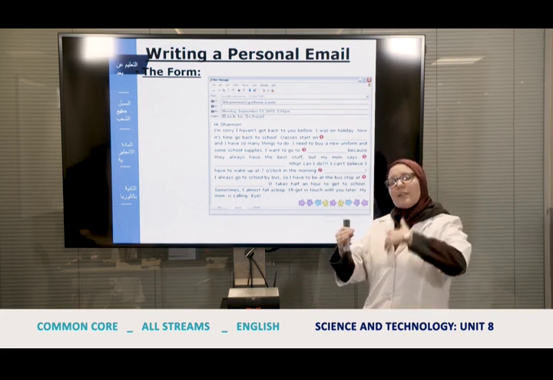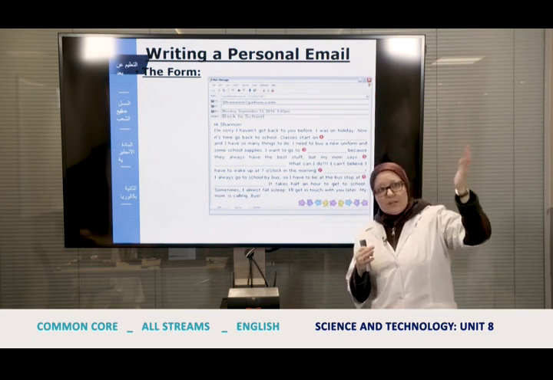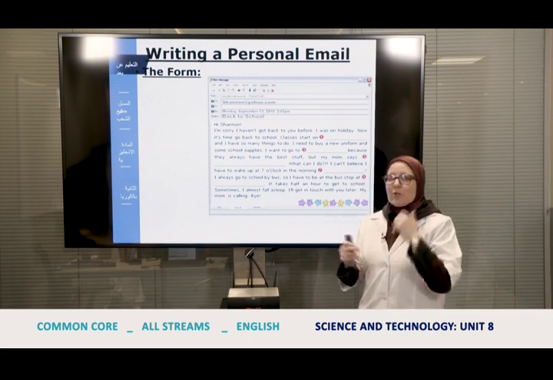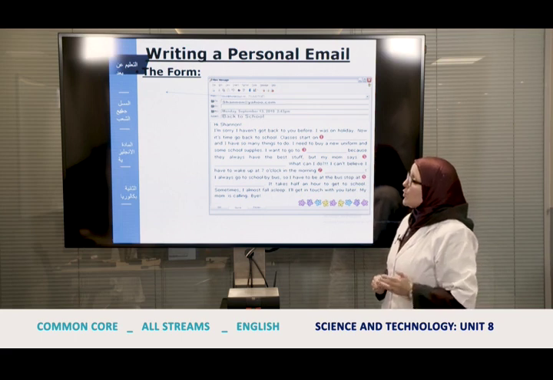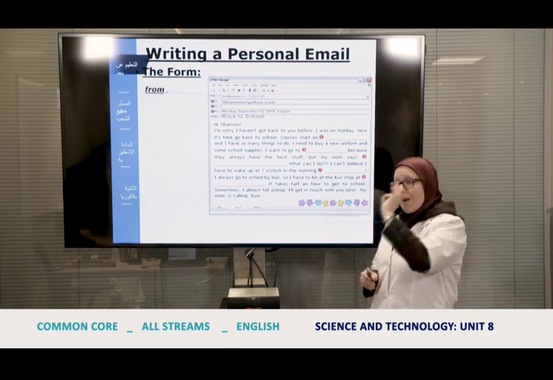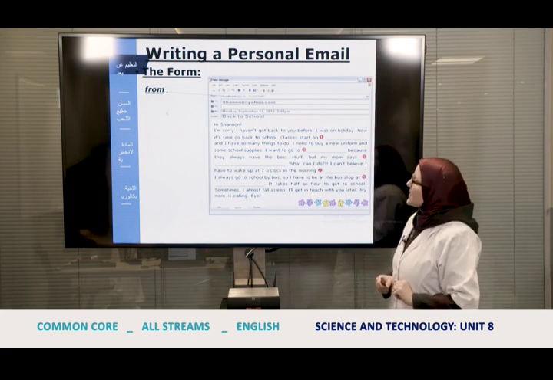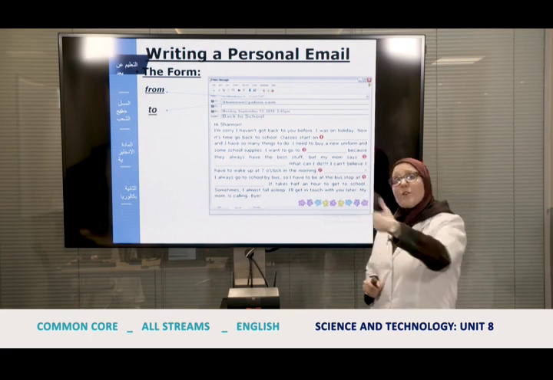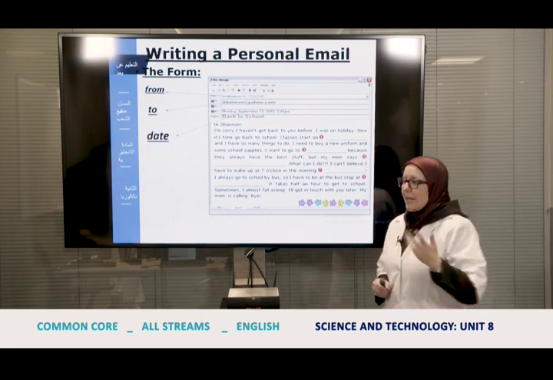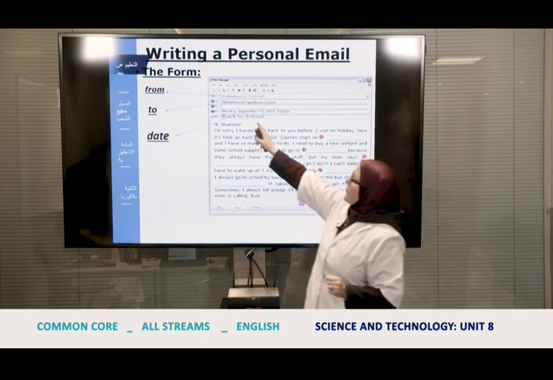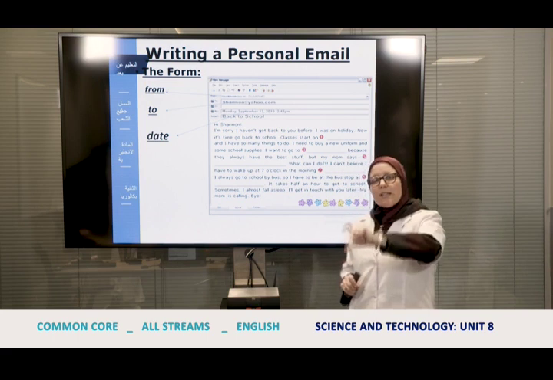It means an email that you can send only to your friend or pen pal, a person who lives, for example, in the United States or in England, all right? So how to write him or her an email. So the first one is the from. You write here your email, whether you have a Gmail, Hotmail, whatever. The next section is to. You write your friend's email. Third, we have the dates. In English, of course, as you know, we start with the month first and then we have the day. So we say September 13th or April 2nd, whatever.